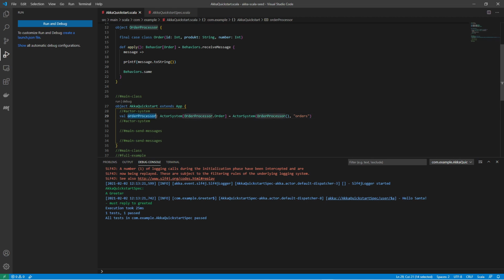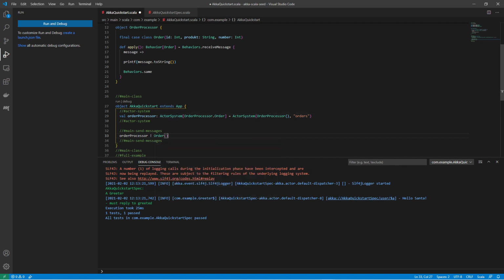This is the entry point for our orders, and we can finally send some messages. We can do that by this, then the bang operator. This is the bang or the tell operator, which means this is an asynchronous non-blocking call. So that means fire and forget calls.